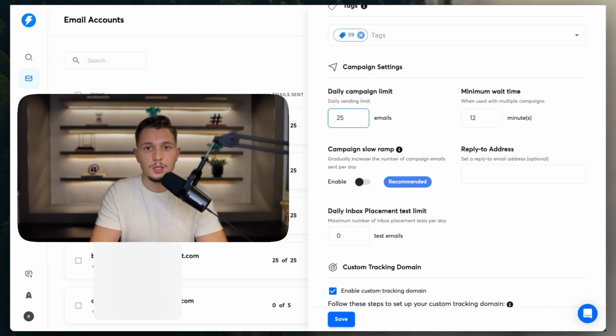If you're warming up your account for the first time, let's say your daily campaign limit is set to 0. So you just bought an email account, you put it to warm up, and you're not ready to start sending. Now, why do you need to do that in the first place? It's very simple to understand. It's as if you were a teenager and you got your first credit card. You don't have a credit score yet. Banks don't know whether to trust you or not. Therefore, you've got to first buy some small things, pay the bills on time, and build your credit over time. This is the exact same thing that we're doing with the email accounts. We're setting them up, letting them warm up and send a few emails back and forth, get replies, and look legit to build their credit score, right?